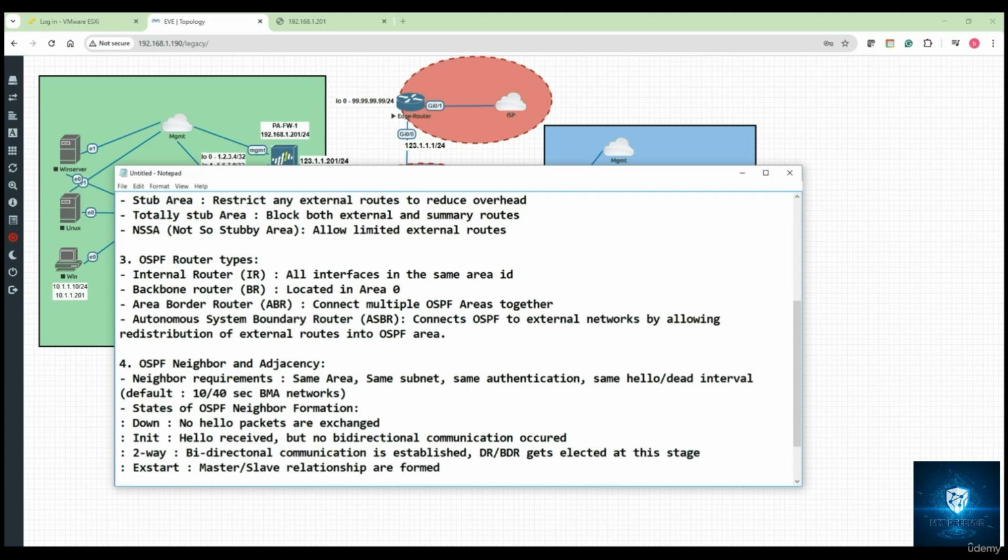It works only in multi-access network types, like broadcast multi-access and non-broadcast multi-access. I should not say or, I should say and.